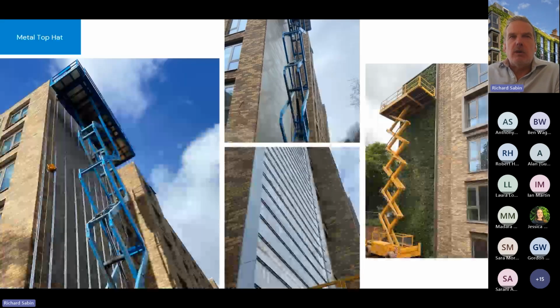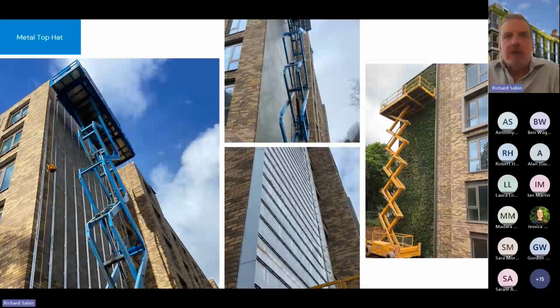So when we look at the Omega top hat, in this instance, this is not a rainscreen cladding. This is a student accommodation block in Coventry, and there's a completed brickwork building or block work, as you can see behind where the actual living wall is. And we have the Omega top hat rails which perform the separation. It's an attachment to the building in this instance, and gives a 25 mil separation from the building.